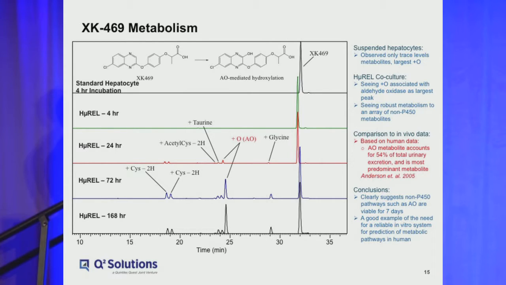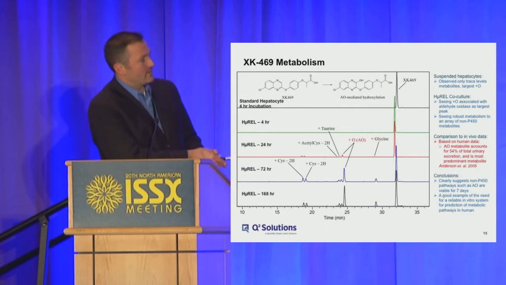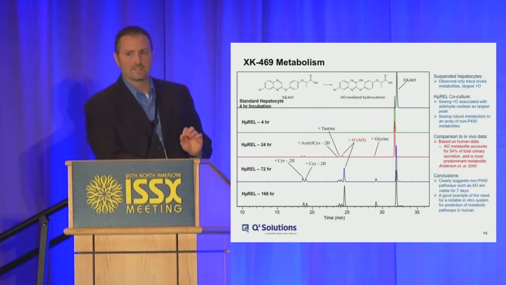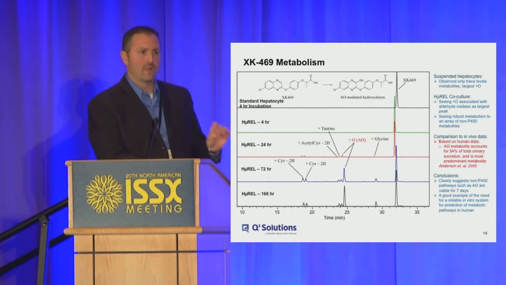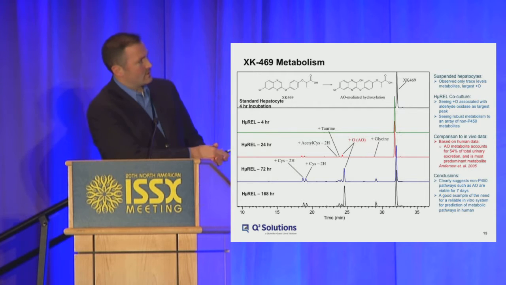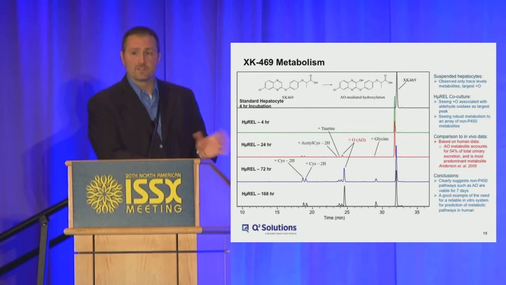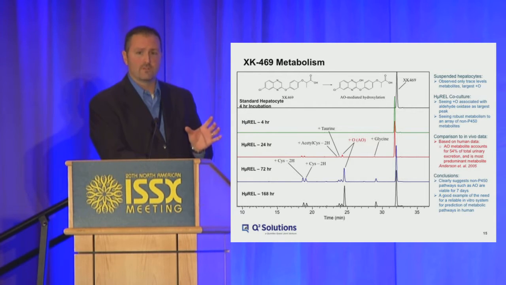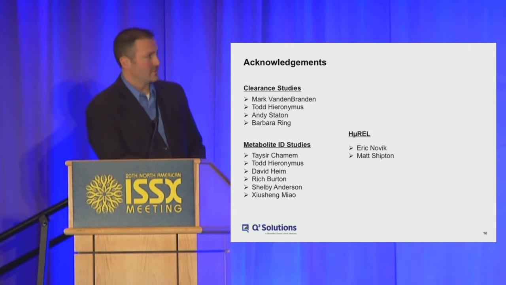In addition, we also see glycine and taurine conjugates. These are pretty rare to see in vivo, but were actually also reported in this in vivo study. Turns out they didn't represent a large percent of the radioactivity in the urine. And again, the aldehyde oxidase metabolite was the most prominent. And so this is really important because aldehyde oxidase, if you don't know, has very profound species differences. Dog actually does not express active aldehyde oxidase, and in general, rat is very low activity relative to human. So not only would you not have seen this metabolite in vitro in suspension, but you also would not have identified a potential species difference and a lack of coverage for this particular metabolite for human safety. So this is very critical.